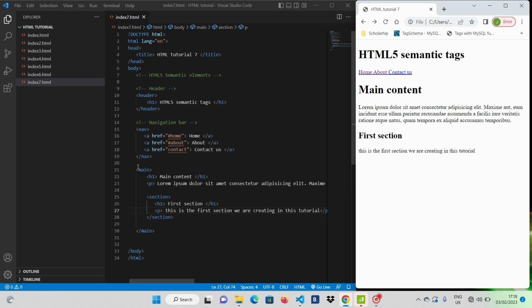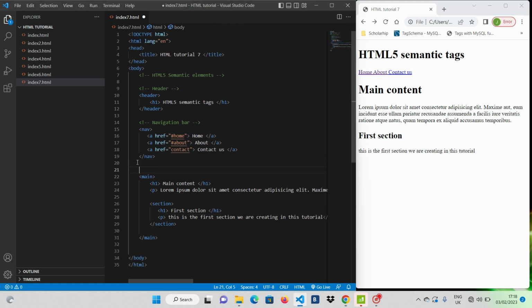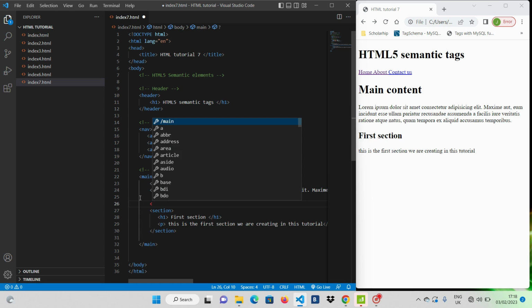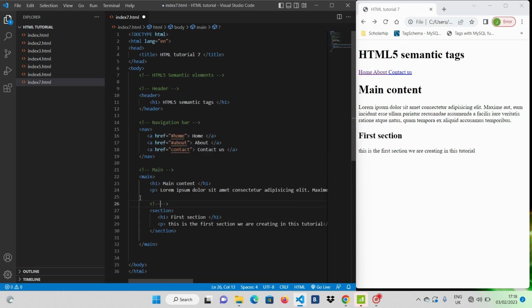So this is main. This is section. So you just save.